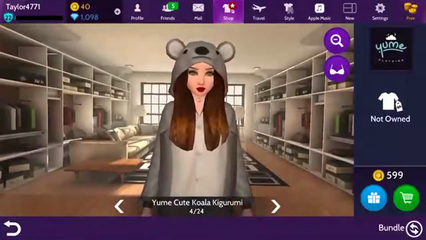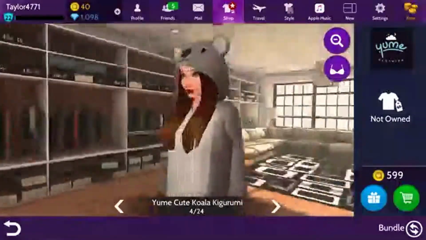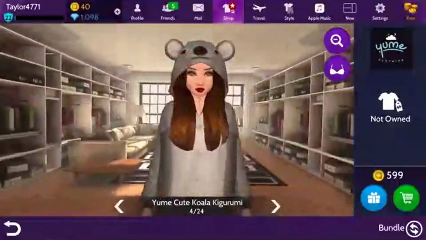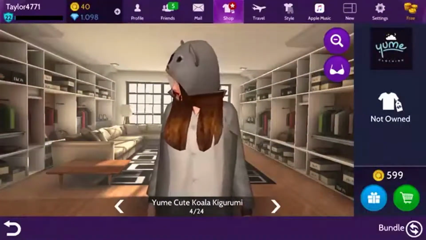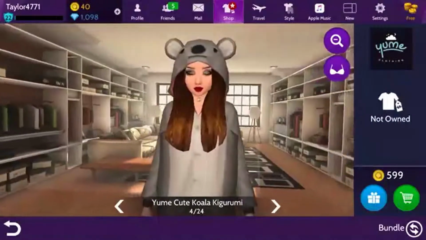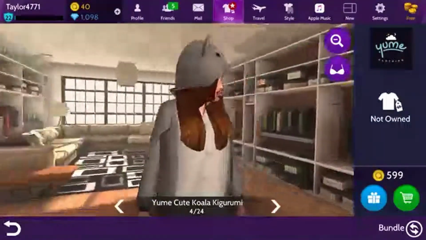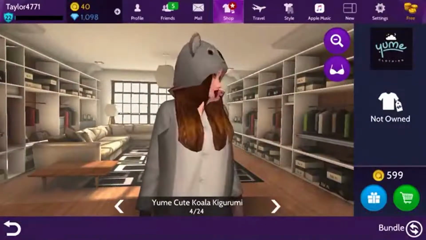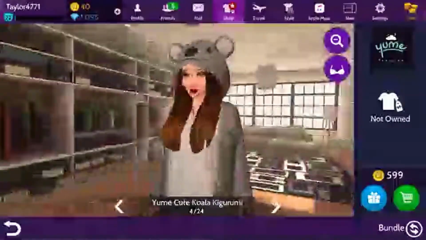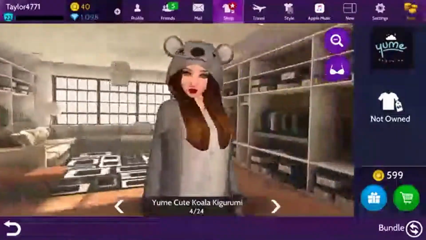I wish that they'd let you choose your own hair when it comes to onesies, and I know it's a bit hard because the hood obscures the hair, but I mean, they altered all the hairs to fit with the hat, so I don't see why they can't do it with hoods as well. There's not really too many options when it comes to the hair, and that's kind of my problem with it. And as you can see, when she turned, if she could just do it again, that'd be great.